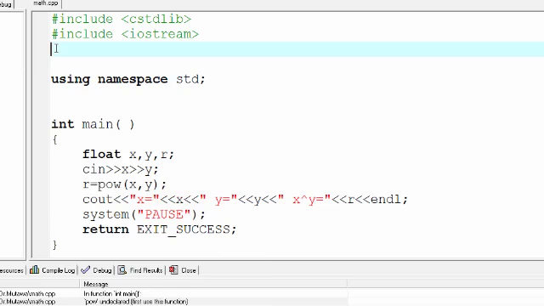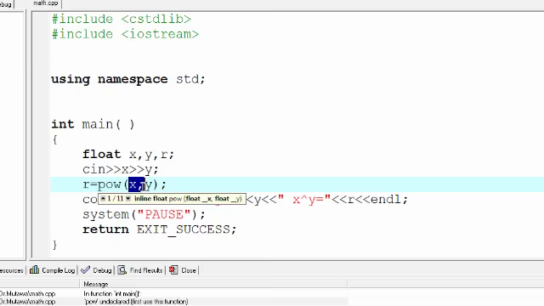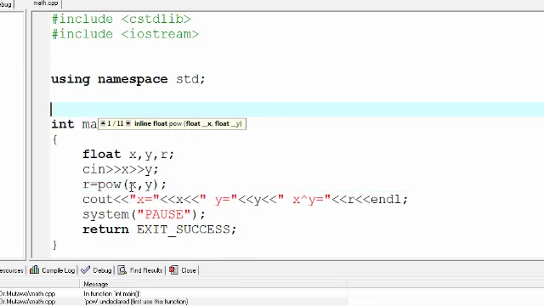Now say I would like to write my own pow. So I would like to write my own function that will imitate the same functionality of this pow. So it will raise x to the power of y. Raising x to the power of y is nothing but multiplying x by itself y number of times. So let me write down here.